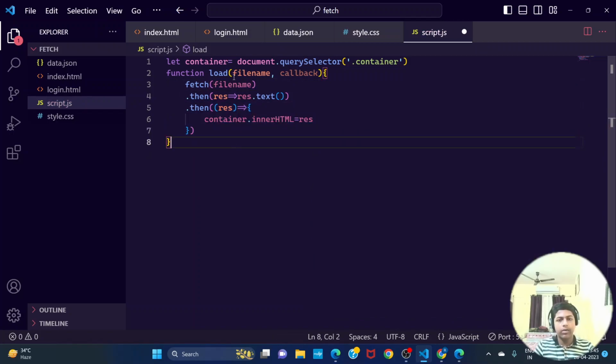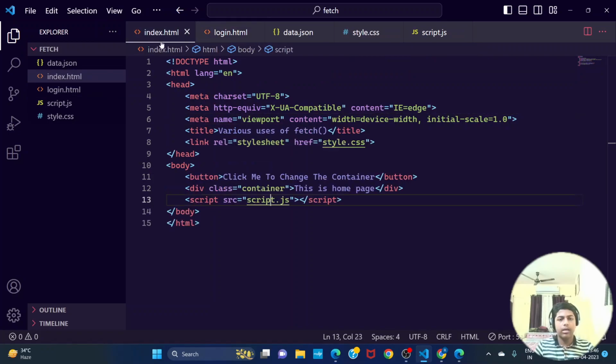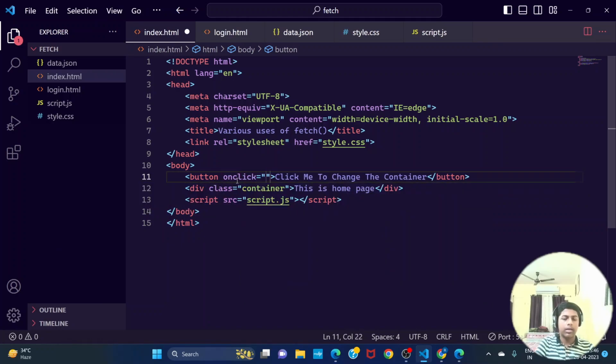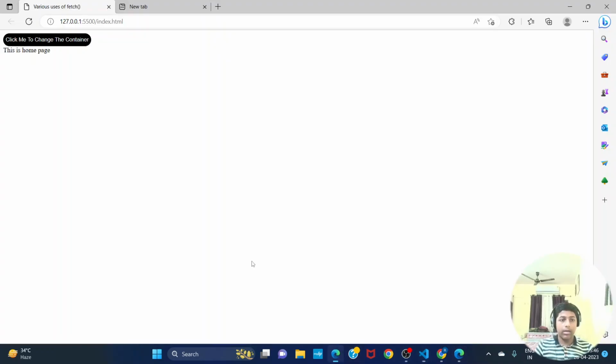Okay, I think that's enough. So if I do that and save this, go back here in the button, let's give it the onclick here, and let's say load, login.html. Now after that it's done, let's go back here. As you can see, the content changes.